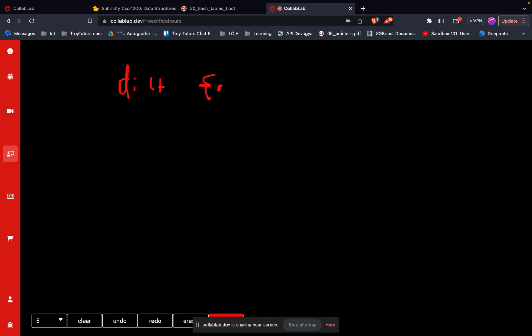Let's say these are the letters of the alphabet, so this would be A is 1, and order doesn't matter here, so maybe C is now 3 as the second thing, and then maybe B is 2. When we give it a key, we get back a value in O of 1 lookup.